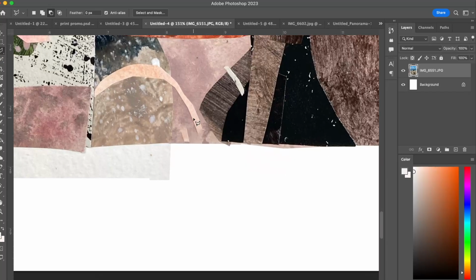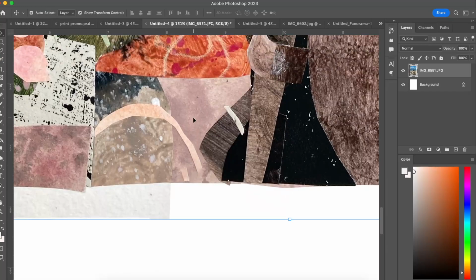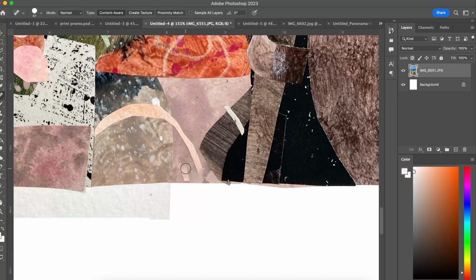Actually, I've just noticed where the photo merger, which I did right at the start, has messed up. You can see this shouldn't be there and that should actually be on the end of this. So what I'm going to do is press J, or alternatively you can go over here to the spot healing brush, which basically just gets rid of imperfections. Go over that and you can see that's now gone, but here we are left with a faded out edge. So I might just mess about with this for a bit and see if it can magically fix it. See, I've done that.